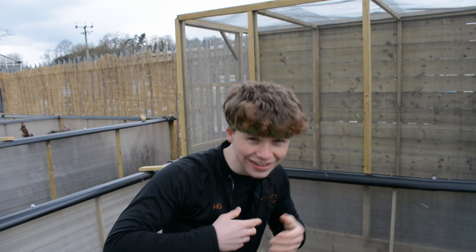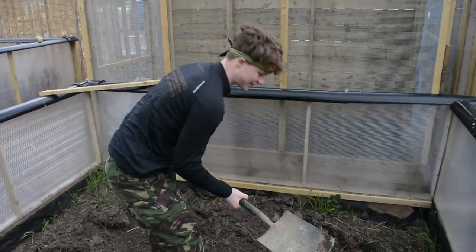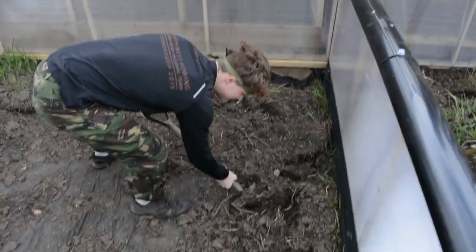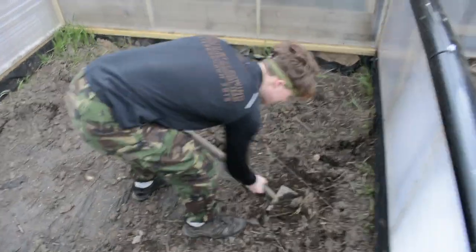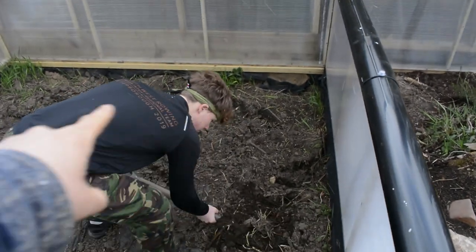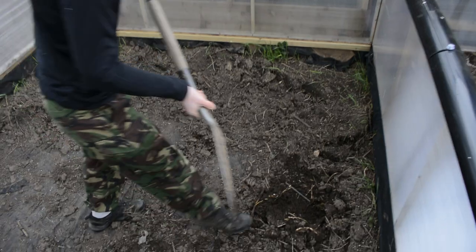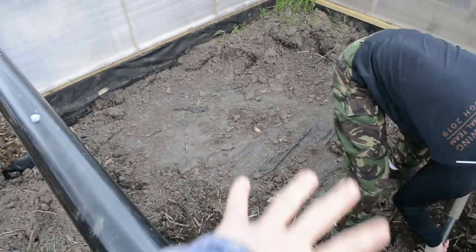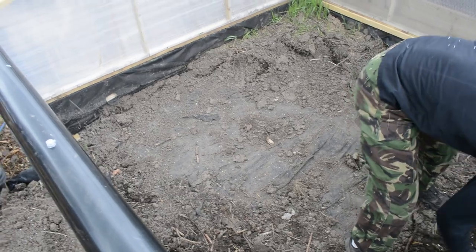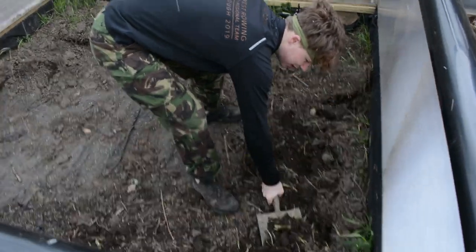So this is one of our wacky mates, Harry, and he's giving us some help just digging out this enclosure. Basically what's happened is the liner has ripped, and we need to take out the soil and put a new liner in. On top of that, we're going to put a pond in this one because we need another aquatic habitat. So yeah, Harry's going to crack on with that.